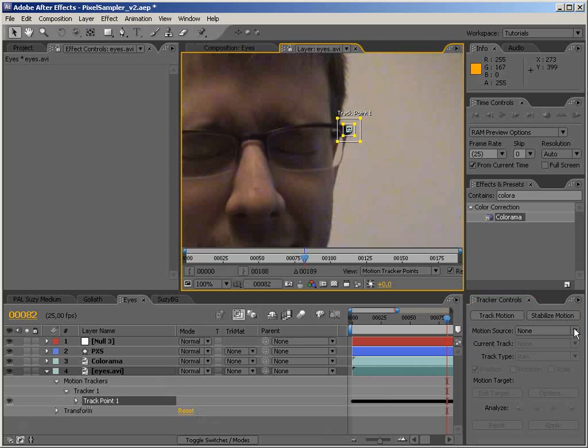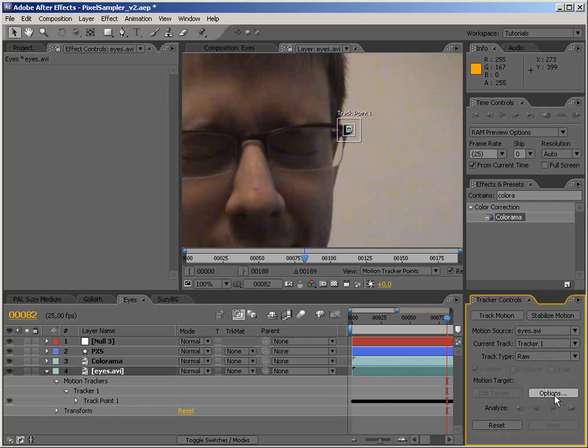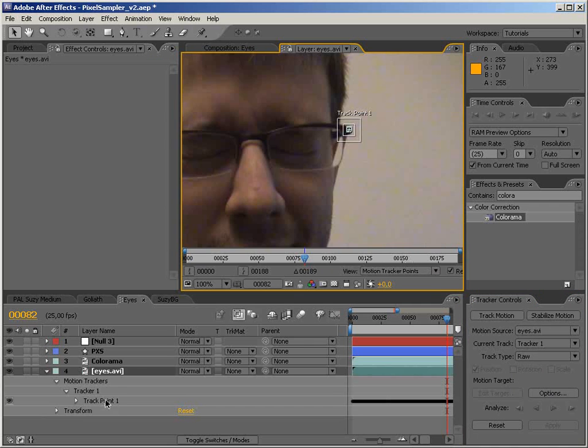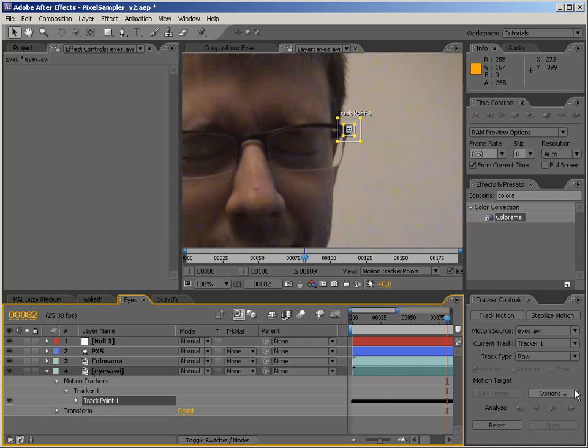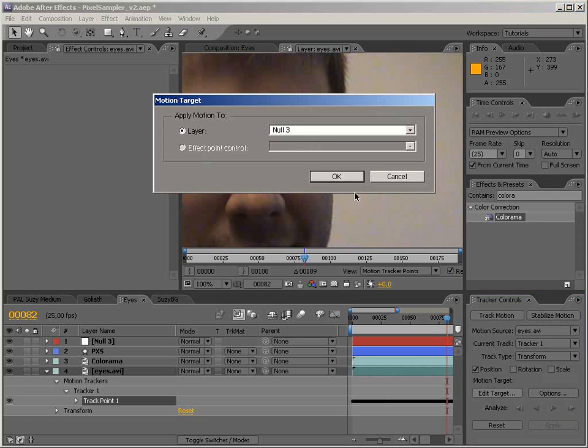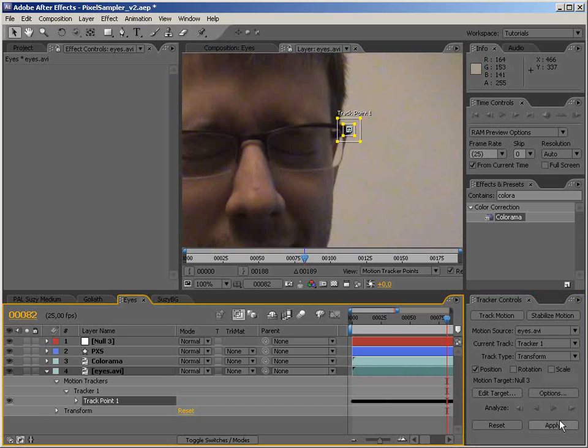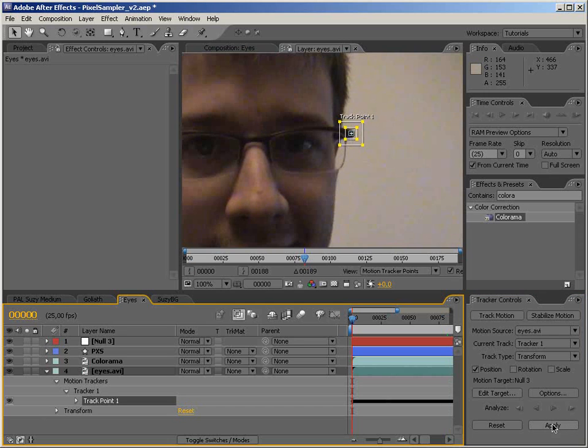So let's select this tracker, motion source eyes. We have tracker 1 selected. Transform null 3, that's right. And let's move to the first frame just to make sure.